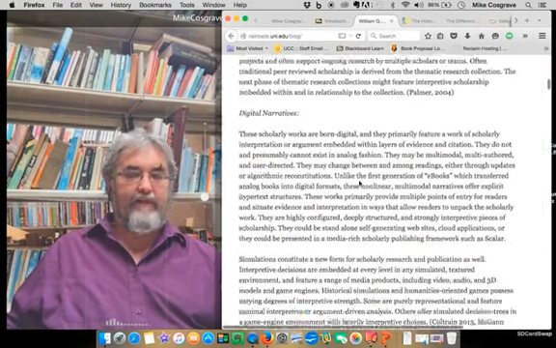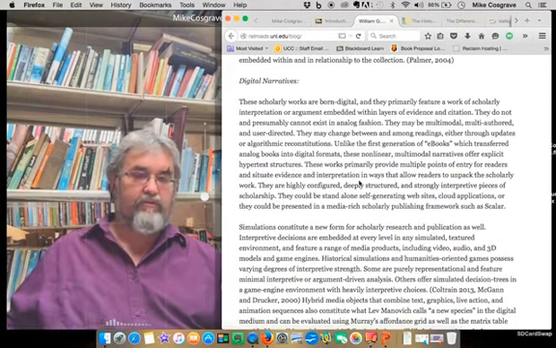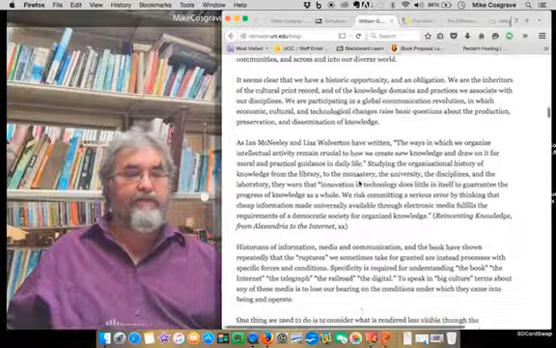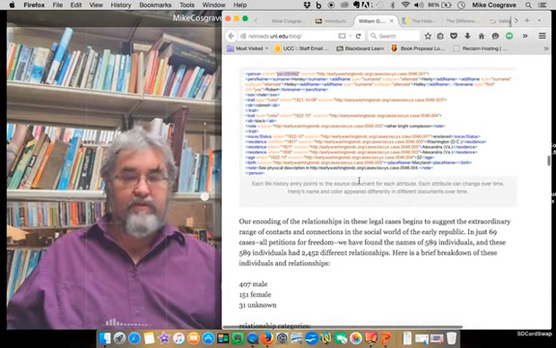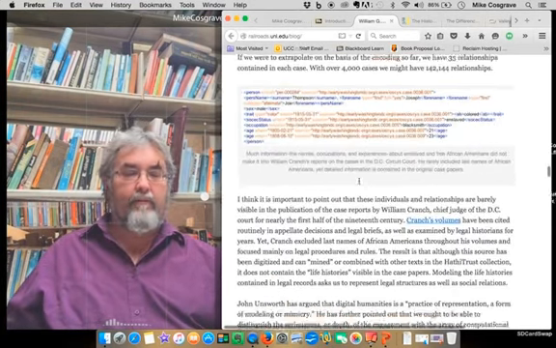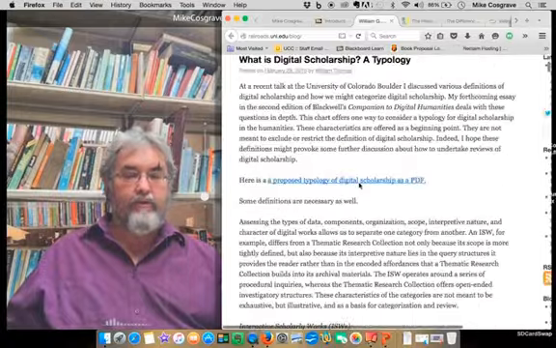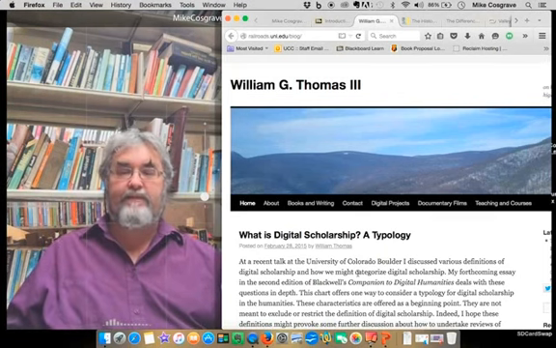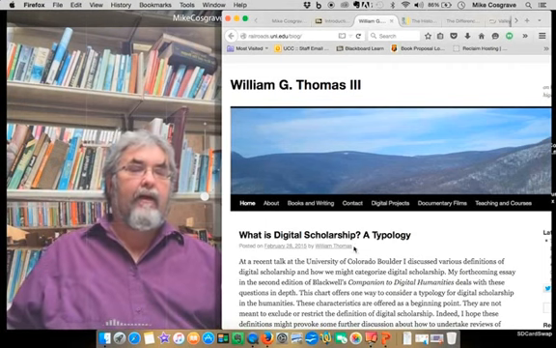And how can we therefore create a set of criteria which allow us to create worthwhile, useful contributions to digital knowledge. And then he has some other stuff about digital liberal arts, which is interesting. It's his reflections on them. Everything he writes is interesting. I don't want you to read it all, but certainly those two are worth a quick look, in that they not only touch on important topics, but this also shows you how a very well-established scholar can have a public platform where he can speak and write informally to a community of friends of which you can be part, about the nature of historical scholarship.